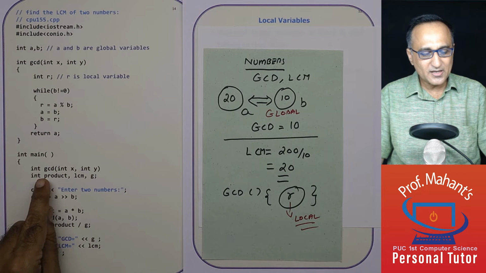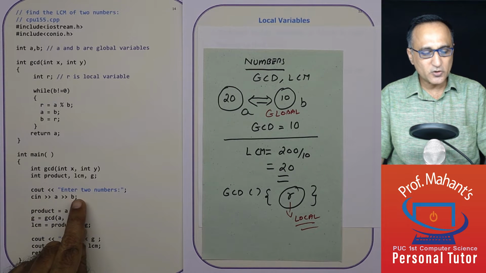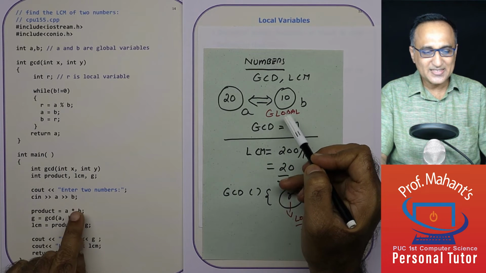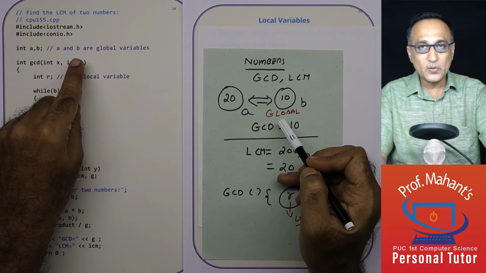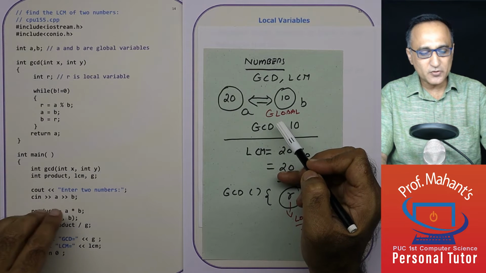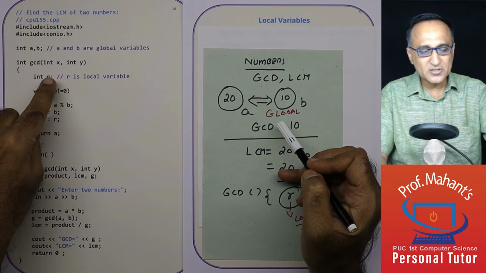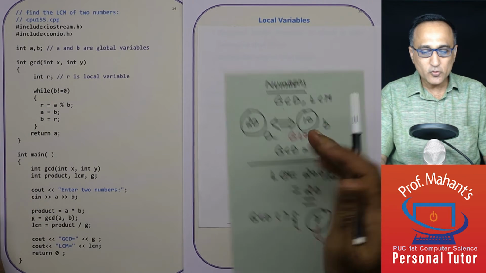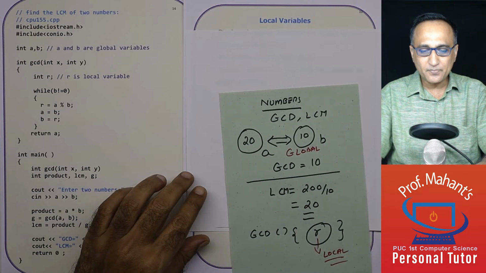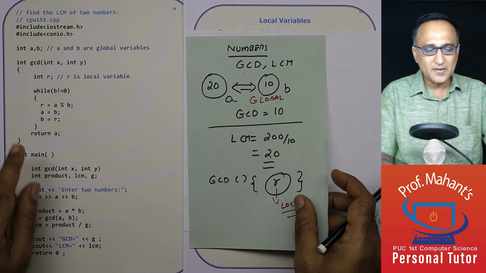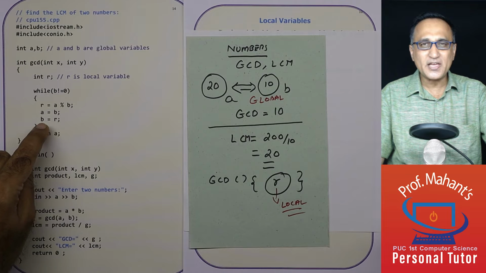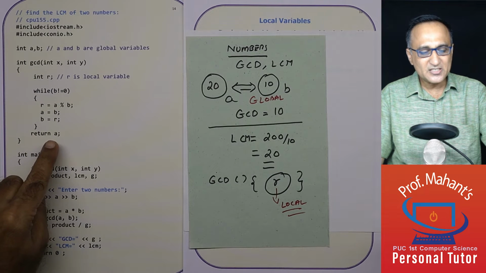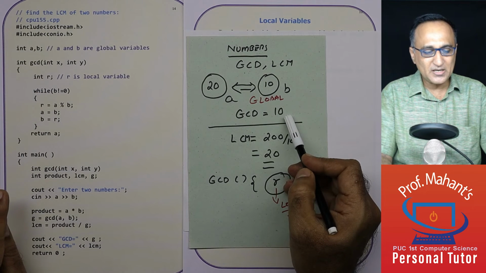So what I have done is declare the prototype. I am asking the user to enter two numbers. Let us say A he enters as 20 and B he enters as 10. A and B are global variables, so I don't have to send A and B to GCD, because being global they are available in GCD also. So using the values of A and B, this is a simple logic which I have already explained before on how to calculate the GCD. So in A, the GCD of A and B is stored, which happens to be 10.